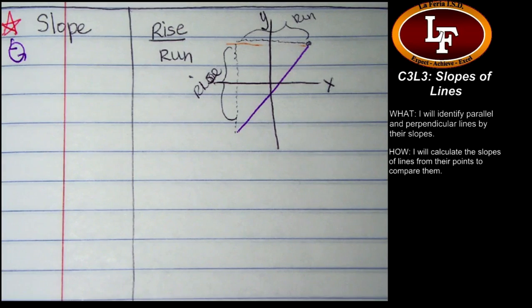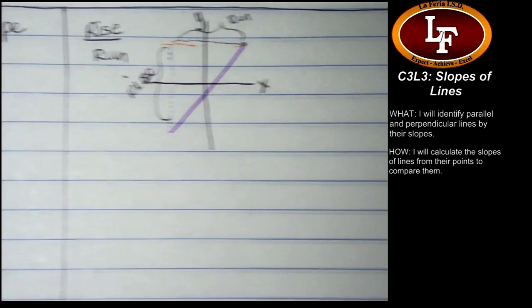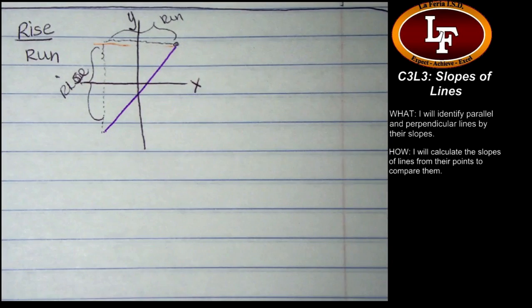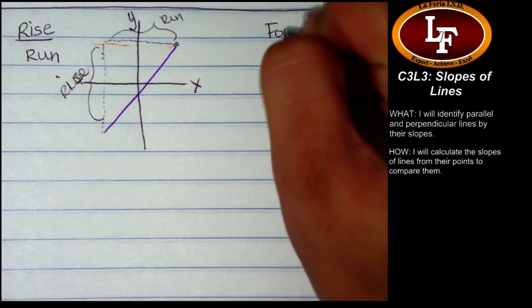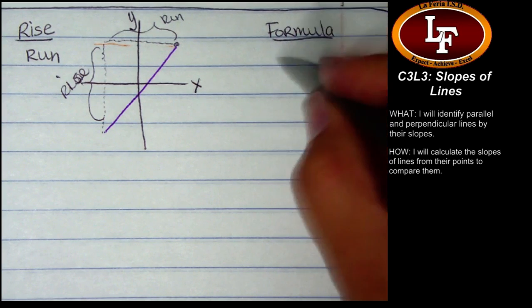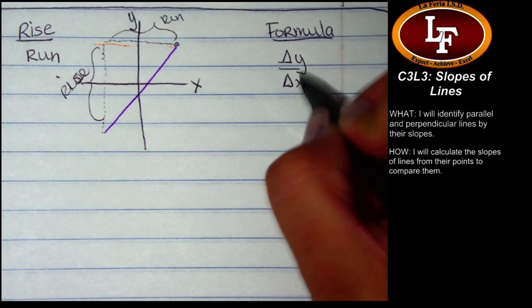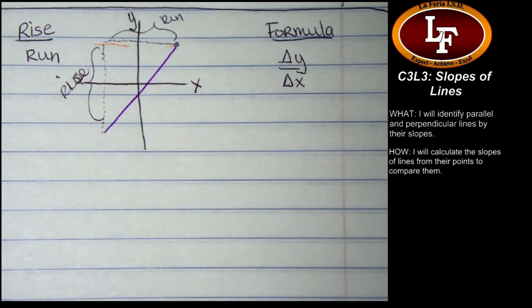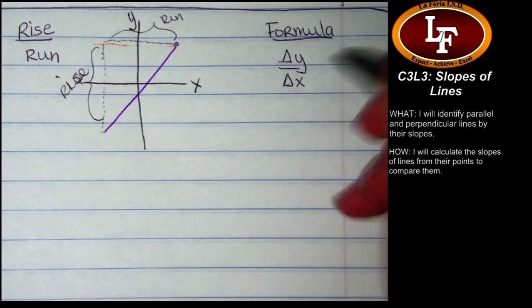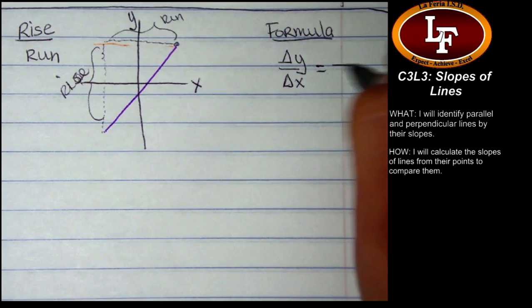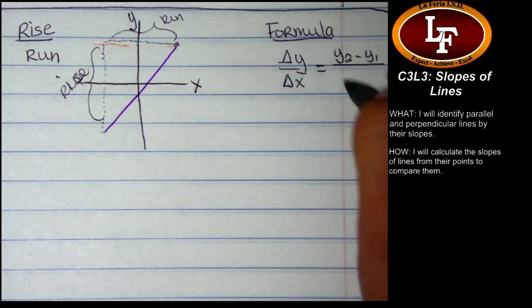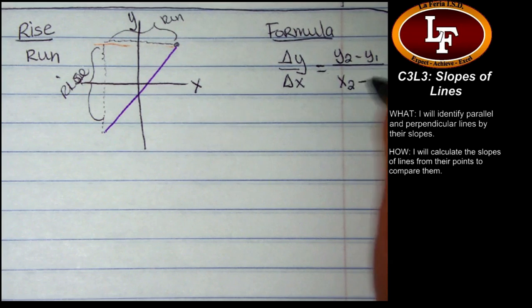And here's the general formula, because I'm not going to give you graphs. I'm evil. I'm just going to give you numbers. So our slope formula from Algebra 1 looks like this. I know they're triangles, but in math, the symbol of a little triangle, when we have it in a formula, means the change in. So I can rewrite this formula as the change in y values, y2 minus y1, over the change in my x values, x2 minus x1.